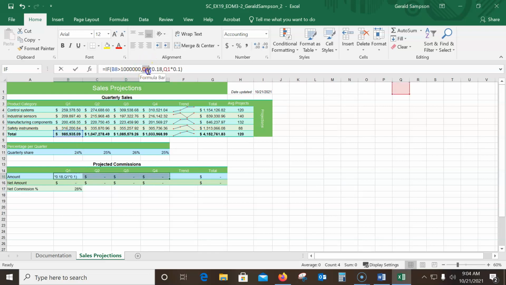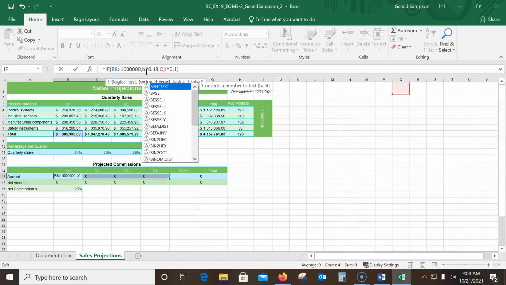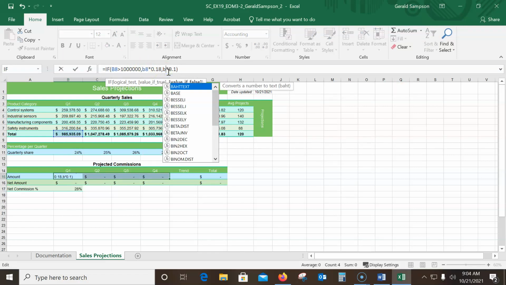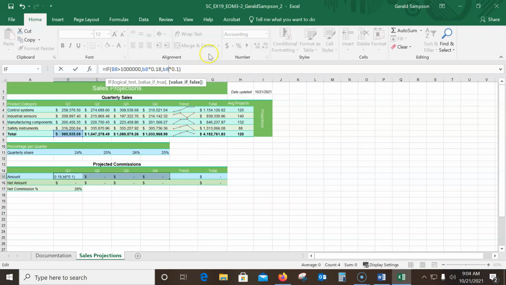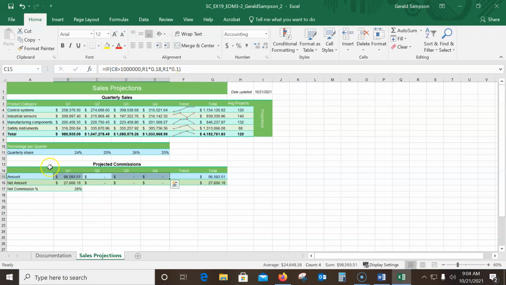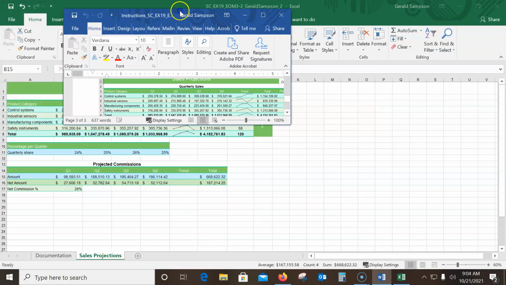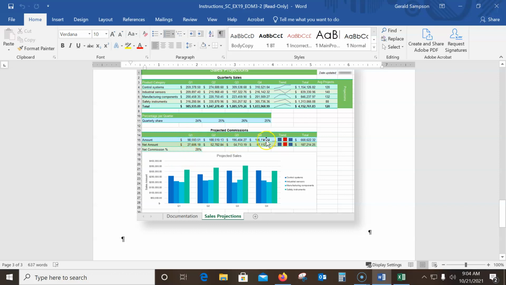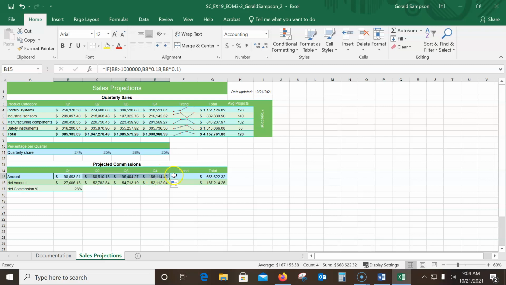So I need to change this to B8 and change this value to B8. So it's saying quarter 1, not the first cell. Now I put that in, and now I can take this and fill it across, and hopefully. And then once again, the first thing I do, and I knew I was wrong because when I went in and looked at the key here, I look at the numbers, so like this one, 186114, 186114, so I got the right value. So sorry about that error there.